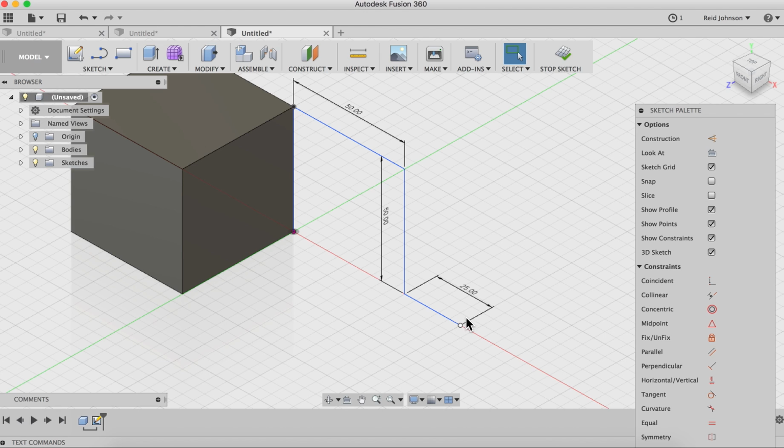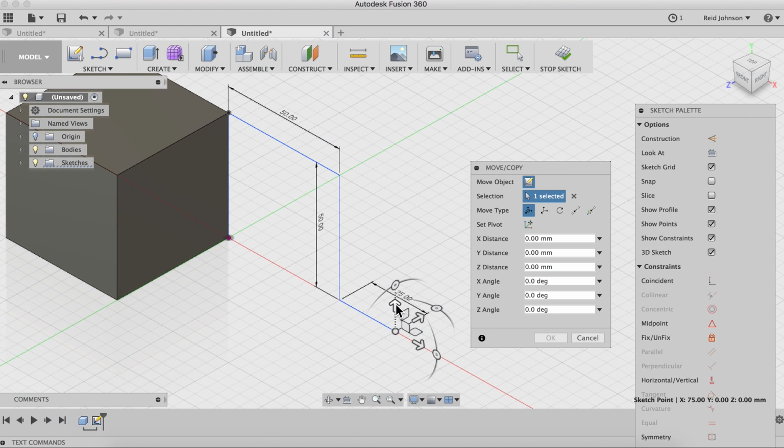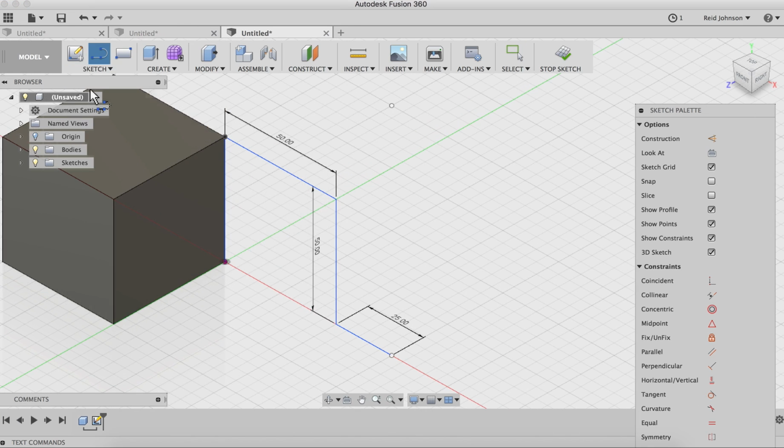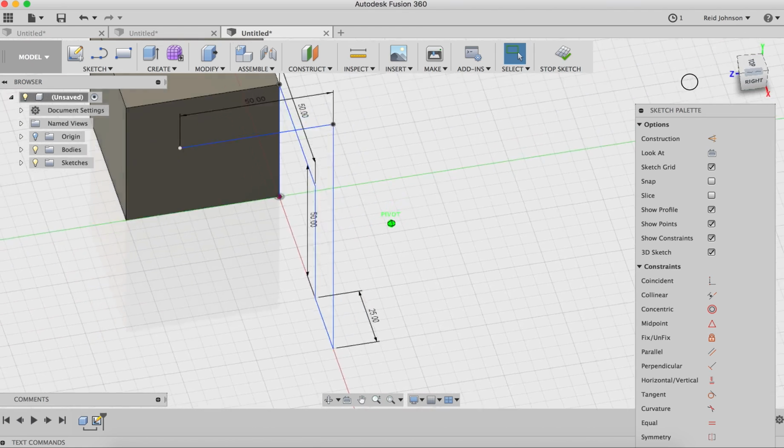Grab that point. I can click it. You can see it highlights when it turns blue. I can right click and say move. If I know I want to go up, I can move this up. For instance, I'll say 100 and say okay. And now I can sketch and create a line from this point up to that point. And then from there, you can see I get my little UCS, and I can come off back in this direction, for instance, 50. Lock that in. And now as I rotate around, I can see it truly is a 3D sketch.